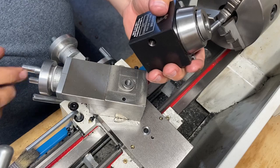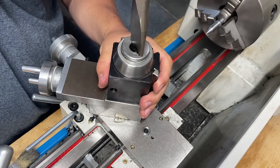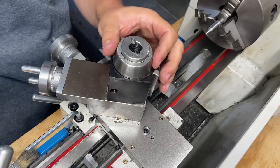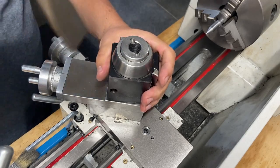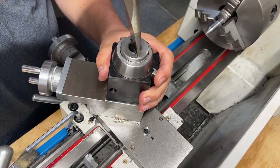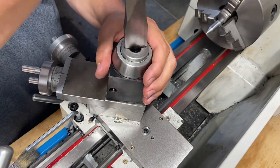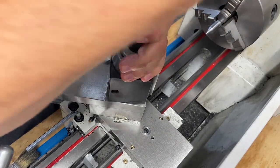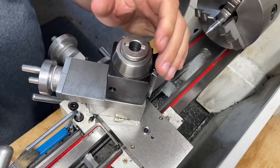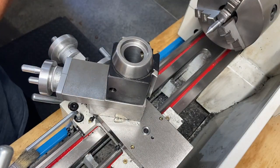I don't want to raise this at all. I just want to get this snugged up, but it's too snug there, because I want this to spin independently. Yeah, it's a little finicky. Maybe I'll go back to one for now. Again, this is just kind of to see how things work.